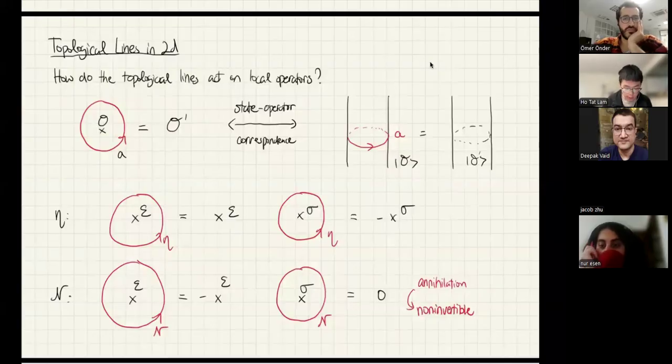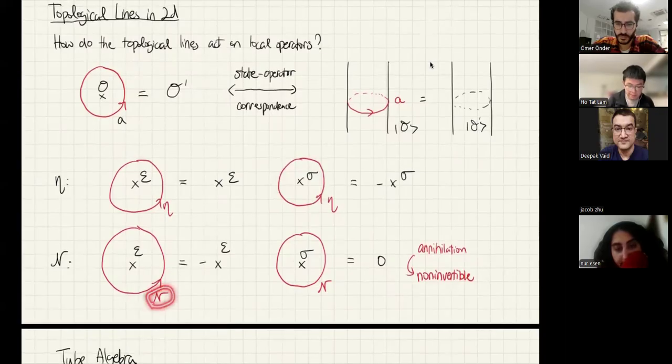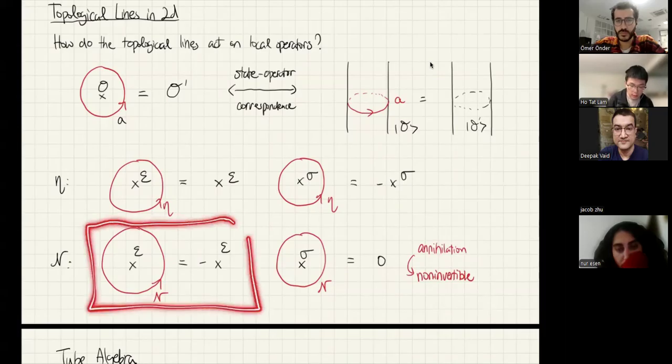So let's go back to Ising again. We know that the Z2 symmetry shouldn't act on the thermal operator, because the thermal operator is, roughly speaking, made of two spins. So if I surround epsilon by eta, it just gives you epsilon. But if I surround the spin operator by eta, it should give you a minus sign because it flips the spin operator, which agrees with what is expected. And the N line, importantly, as I already mentioned, because it's a Kramers-Wannier duality, should map thermal operators to minus thermal operators, so that if you trigger a phase transition, it will map you from the high temperature phase to the low temperature phase. This is exactly what we have seen.